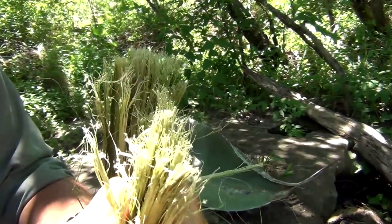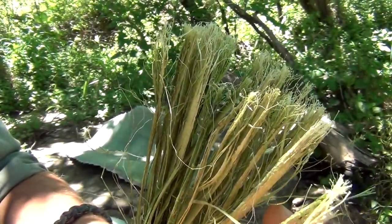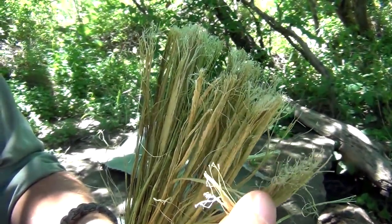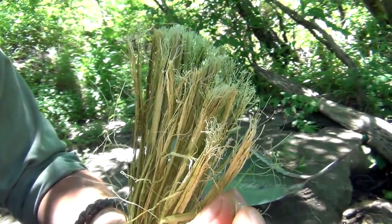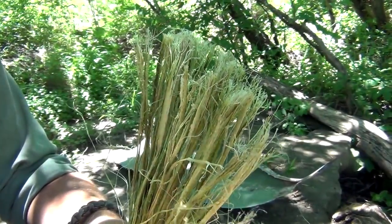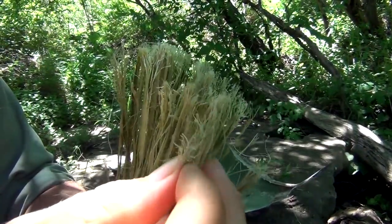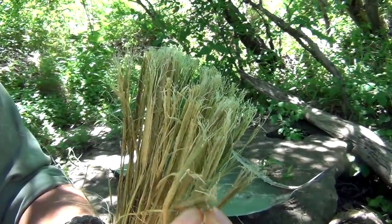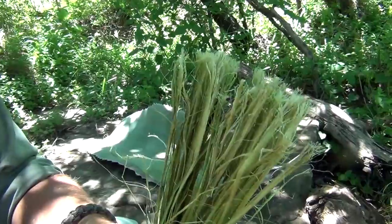So this is what it starts to look like after another 5 to 10 minutes of processing. And you can really tell that those individual strands are starting to separate and break free. Now at this point, I can actually start to grab onto those tiny little threads and start pulling them down in order to separate them from the leaf. And that's the idea. And you want to go ahead and pull the smallest pieces possible. You want to start out with a good material.